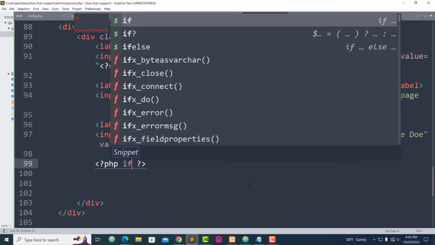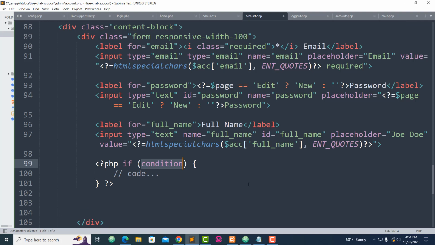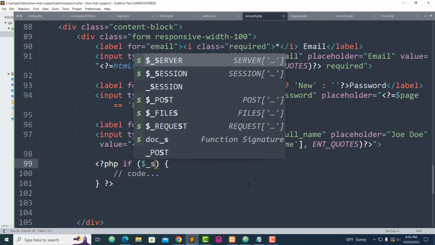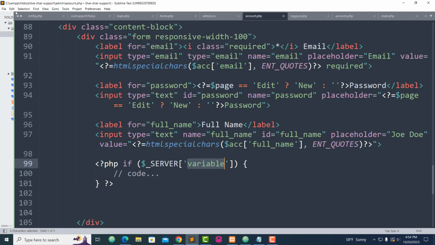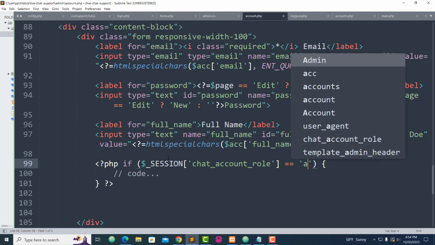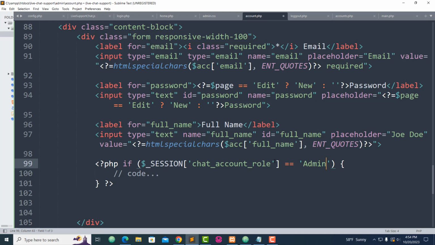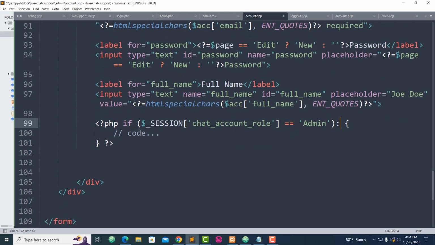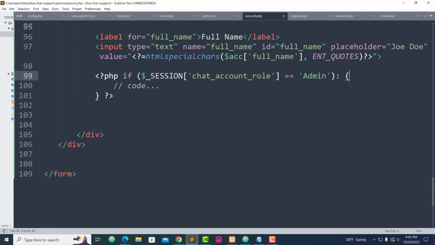Now I'm going to say if, open my not server session chat account or admin. Okay, and pass my code here.